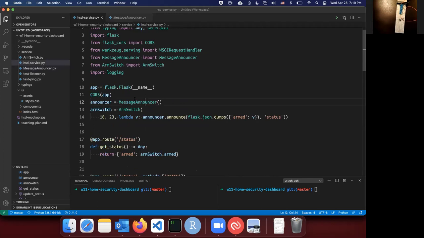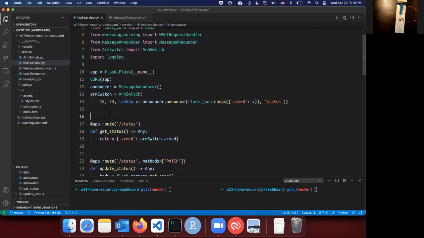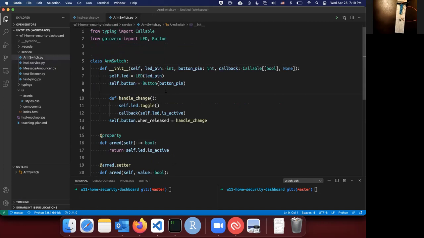And here, we'll create an announcer object. And then we're going to create another object as the arm switch. Now, the arm switch is the combination of the LED and the button.